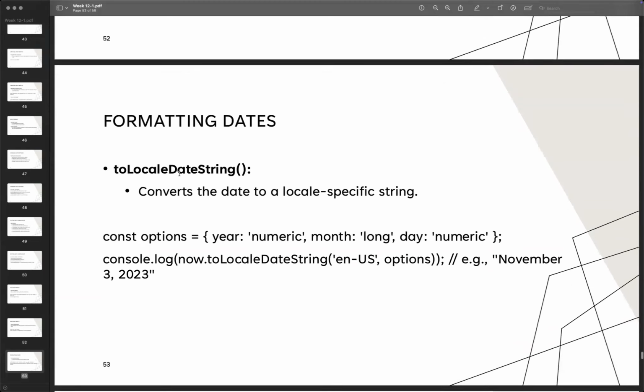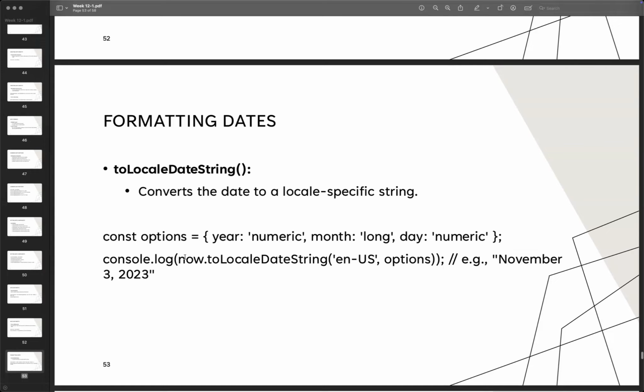Next, you will see the function toLocaleDateString. With this one we can define the format of your date. Sometimes you want to show it in this way, or you can show it as a year, and then we say numeric, and month is long or short. If you're showing long, we have the string.